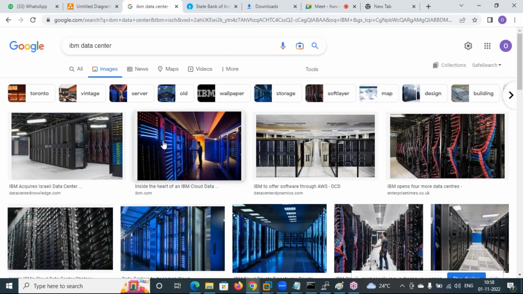First, you have to be aware of what an application is, and the types of application. What are the types of layers? Where do we use static web applications, where do we use dynamic? What is the presentation layer? What is the application layer? What is the data layer? Once you understand this, tomorrow we'll discuss data centers: what is a physical data center, what is a cloud data center, the advantages and disadvantages of physical data centers, why you have to go for cloud data center, the types of cloud deployment models, and what the cloud services are. All this we'll discuss tomorrow.